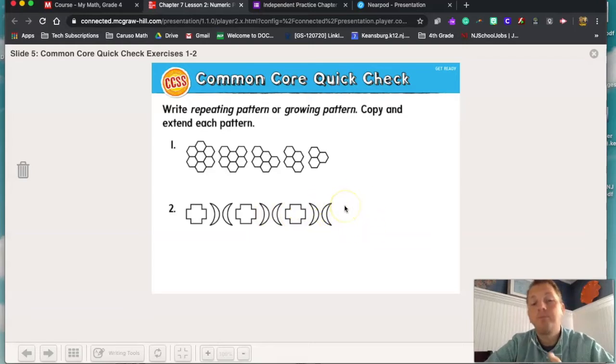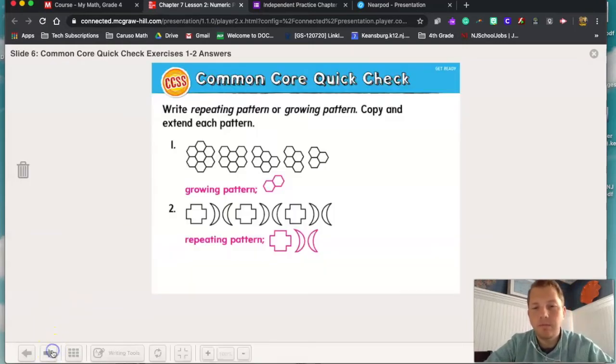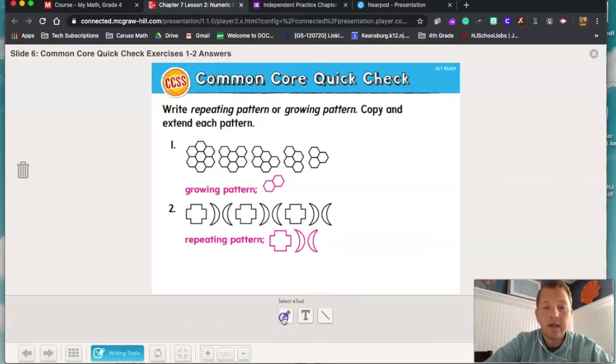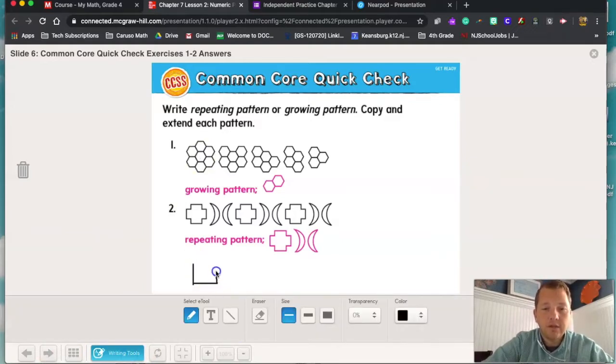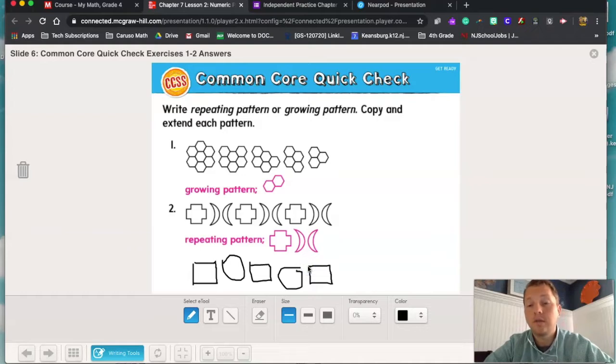What do you think would go here? Yeah, the plus sign. This would be a repeating pattern, and that's most of the patterns that we saw the other day, was that it repeats plus, half moon. This one would be a growing pattern. It grows this way or it decreases this way, but the size and the amount of the actual pattern is going to change. So for instance, if I just had a simple square, and then I had a circle, and then I had a square, these are not the greatest circles and squares, and another circle, and a square, we would call this a repeating pattern because it repeats circle, square, circle, square, circle, square, circle as we keep going.